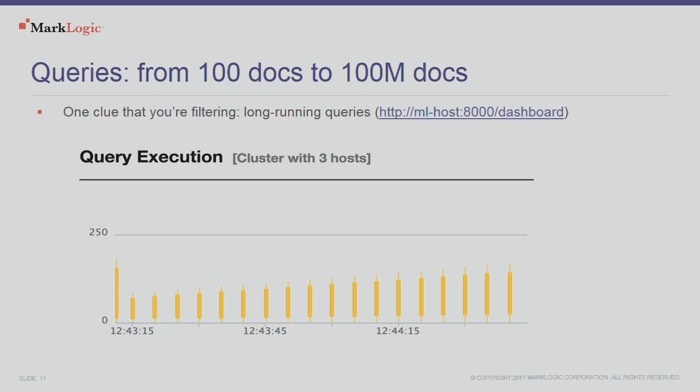You're starting to see problems. You have a whole lot of long-running queries. You might see this kind of pattern. We have a monitoring dashboard and a monitoring history. It's at the host name, port 8000/dashboard. And there you'll be able to see some real-time stats about what's going on.